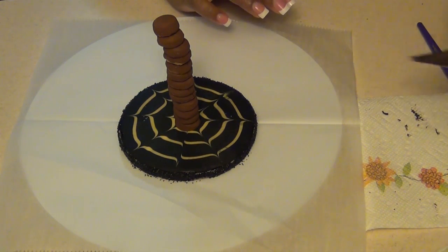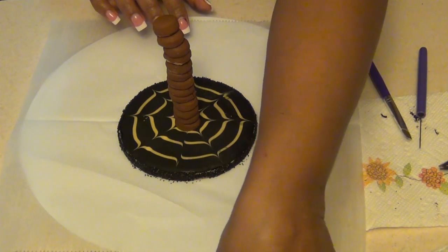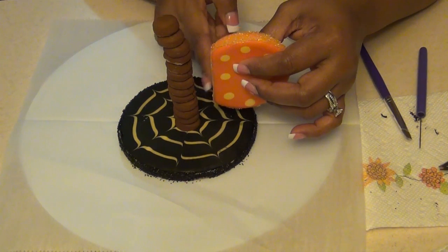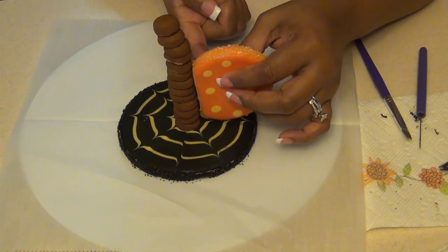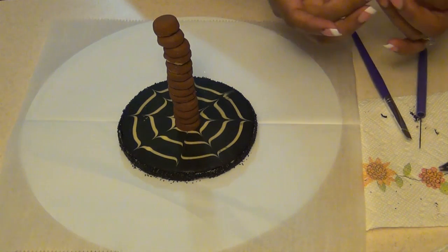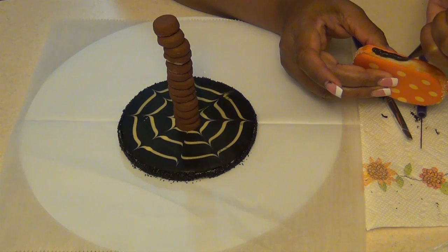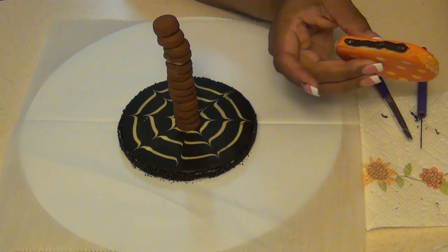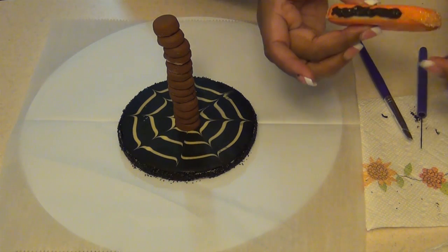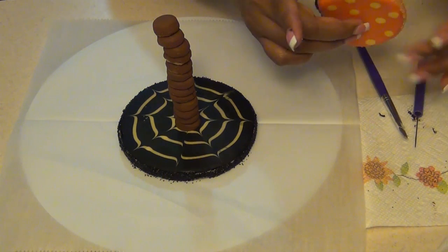So I'm ready to attach my pumpkin cookies, and what I'm going to do is I have some chocolate melted again, and I'm going to take one of them and kind of see where the points that it's going to touch. So the side you have to put chocolate, and then also a little bit on the base so that it will get attached. Okay, so let's put some chocolate on the side. Now keep a brush close by because you're going to need it to kind of clean out the edges. And then some on the base. I'm kind of eyeballing right now.